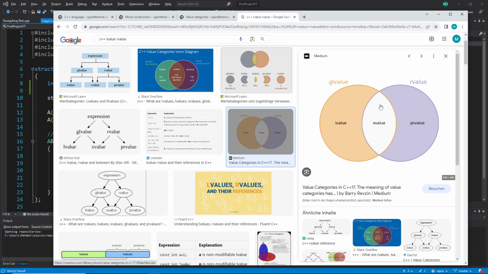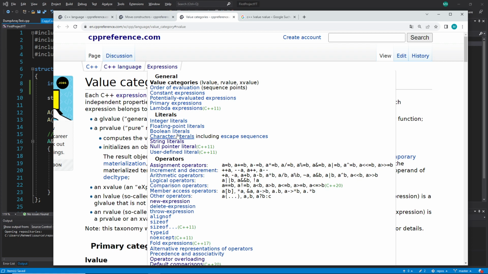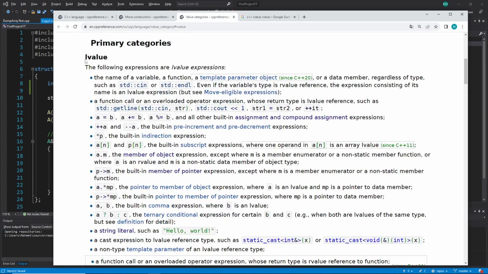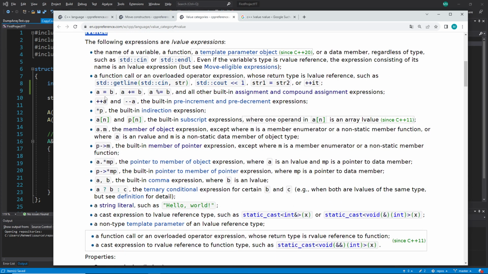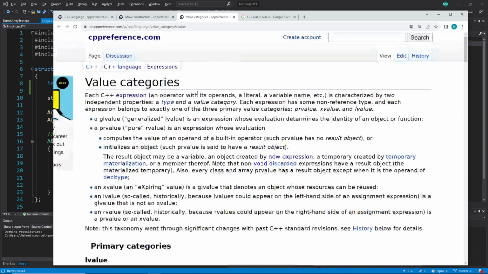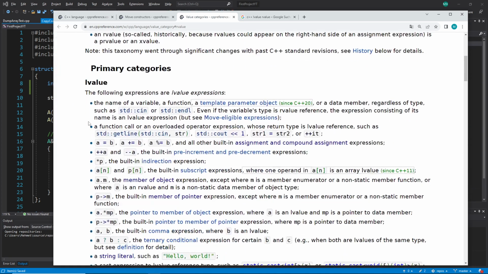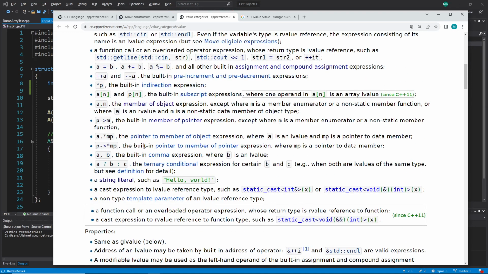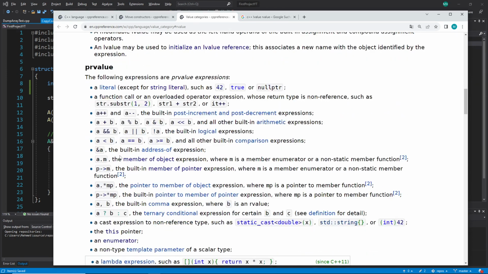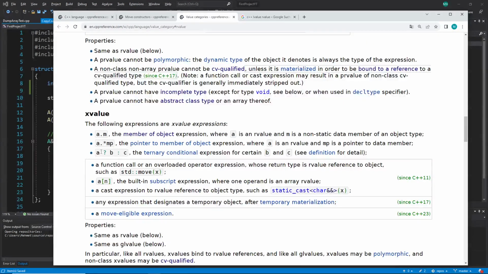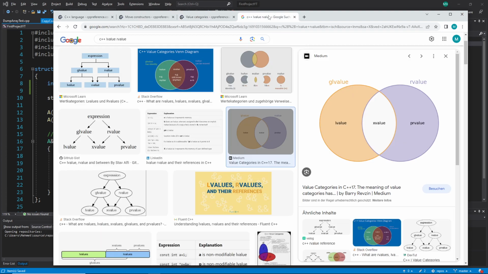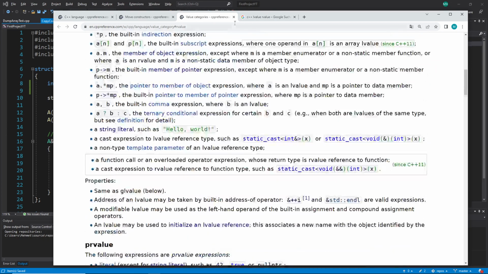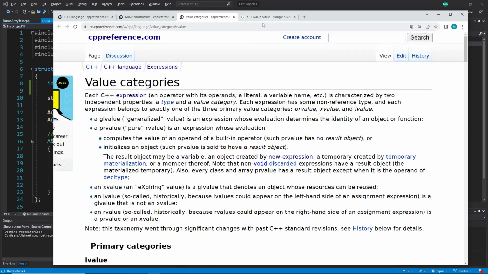This kind of stuff you have to learn, like I said, in a good C++ book, and of course go through this documentation. They make a lot of examples here. After you understand the basic principle, you can just go through these examples. Of course, I will not go through all of these examples in this tutorial. You just have to go through these examples, make them on your own, and then you get a feeling. You don't have to understand all of them, but just grasp the idea, learn some examples, and that's it.